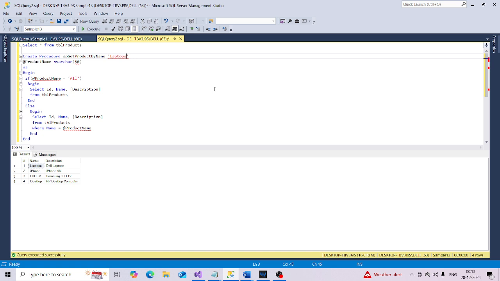If I supply a value of laptops for the product name parameter, then I should only retrieve the products which match the name laptops.